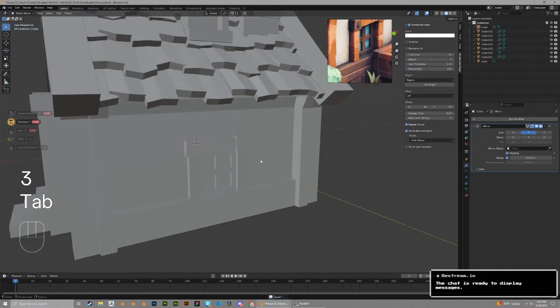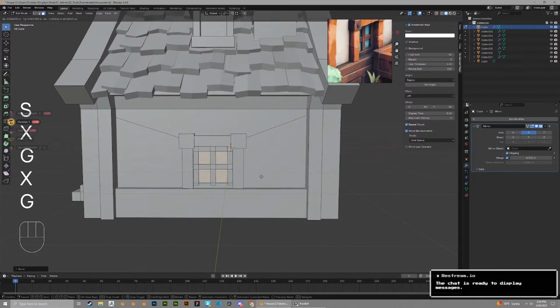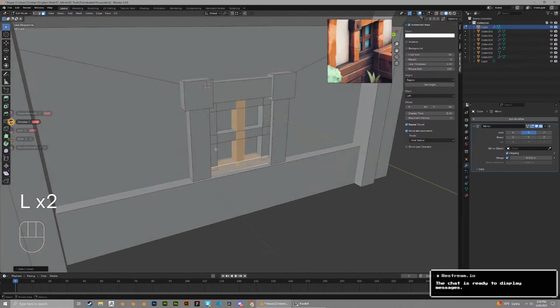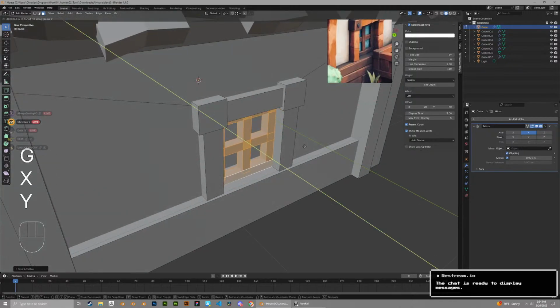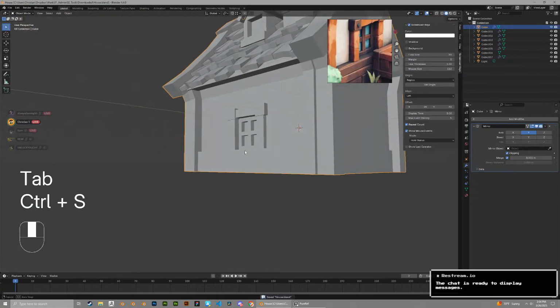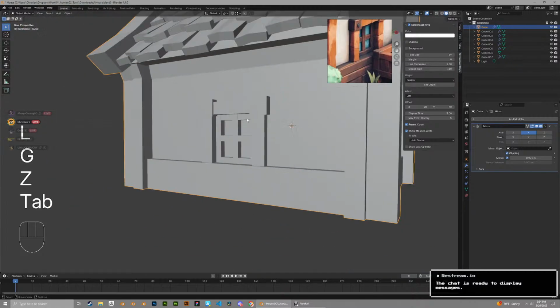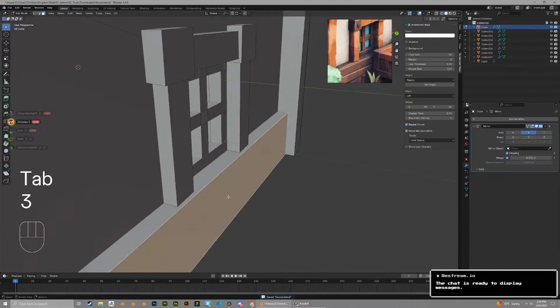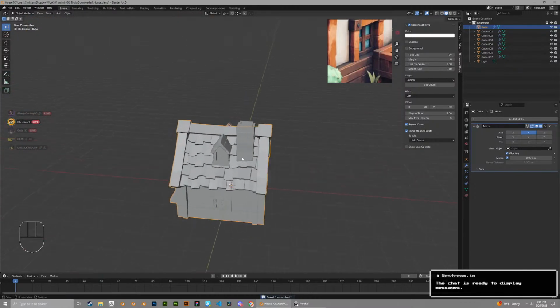There you go. I was thinking of making, I guess, like an inset. Bring it closer. And then extrude it out. I mean, extrude it in, technically. Make this a bit thinner. And put that in there. That works. There you go. Cool. Like a window. Cool. We got window, we got door.